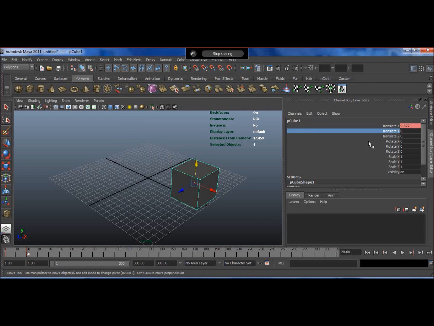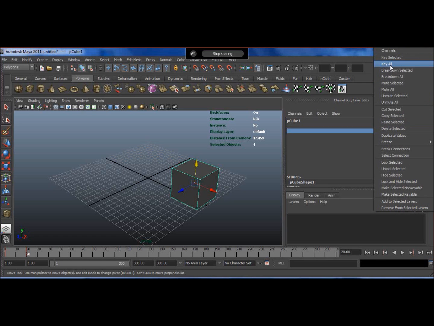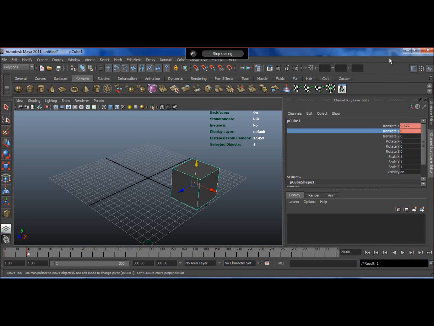It just hates John. Anyway, do the same to the y-axis. So remember, key selected for the start. Move it in the y. And then move it. If anyone didn't get that joke, it's because I said Y and he just said Y for a laugh, I guess. Scroll along to 40 keyframes.